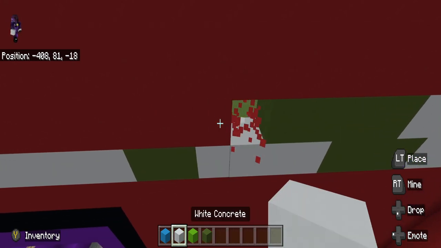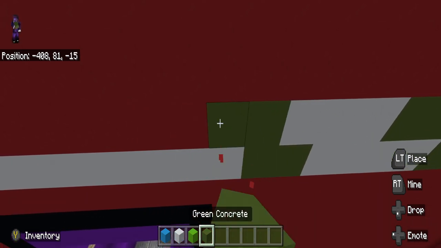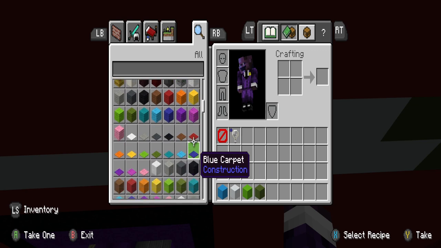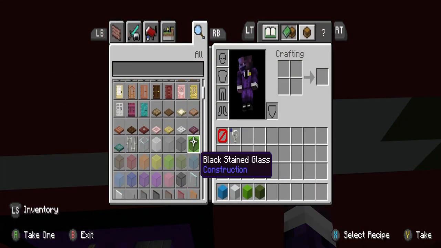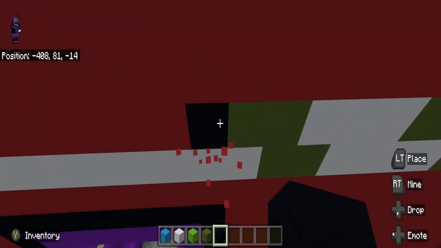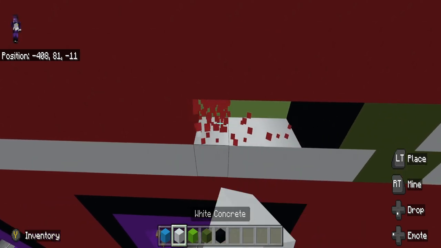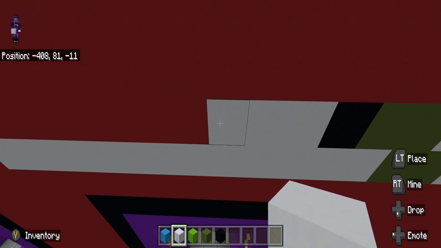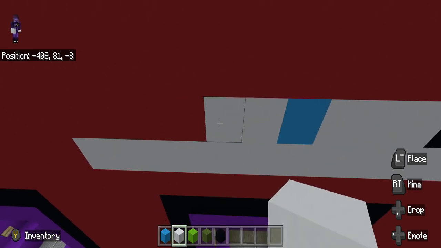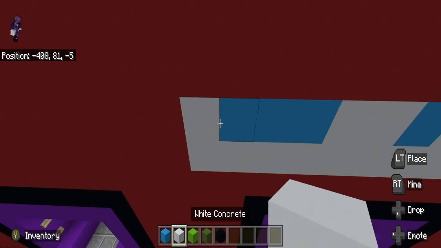Then we're going to place 1, 2, 3. So we're going to place 3 white concrete. Then we're going to place 2 green concrete. I forgot to grab this block. We're going to place 1 up. Every time I try to get it, it doesn't let me. Okay. We're going to grab 1 black concrete. Then we're going to do 3 white concrete, 1 blue, 2 blue, 3 blue, and 1 white.